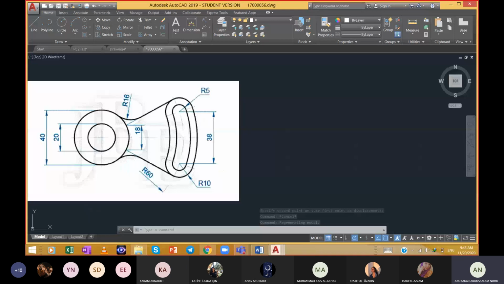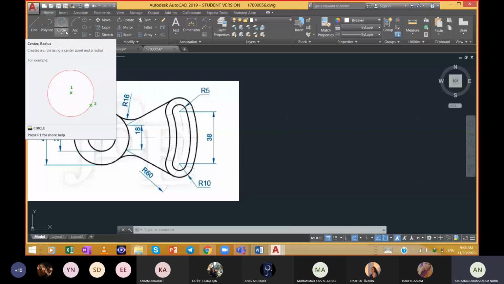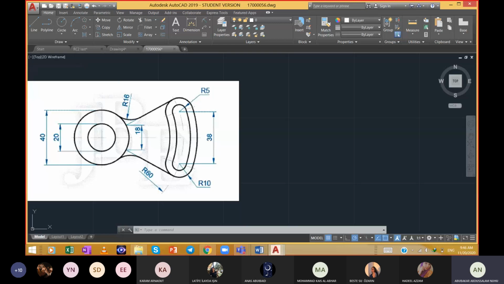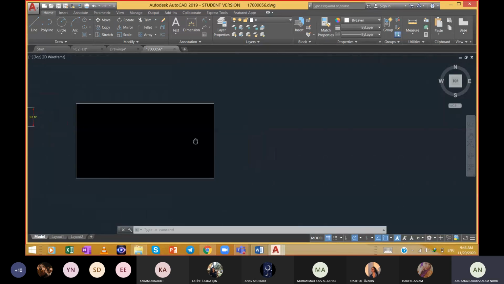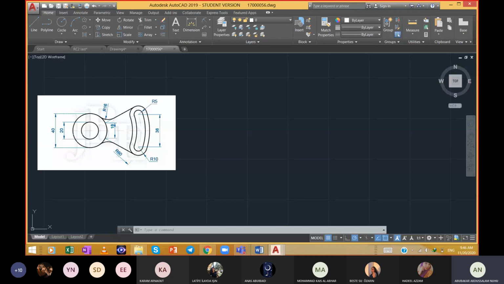All right, I will start by drawing the 2 circles here, which everyone could do. If you don't know how to do this by now, drop the course. I'm kidding. Anyway, the 2 radii are given, or you could say the diameters. The inner one, diameter is 20, radius 10. The outer one, diameter is 40, radius 20.